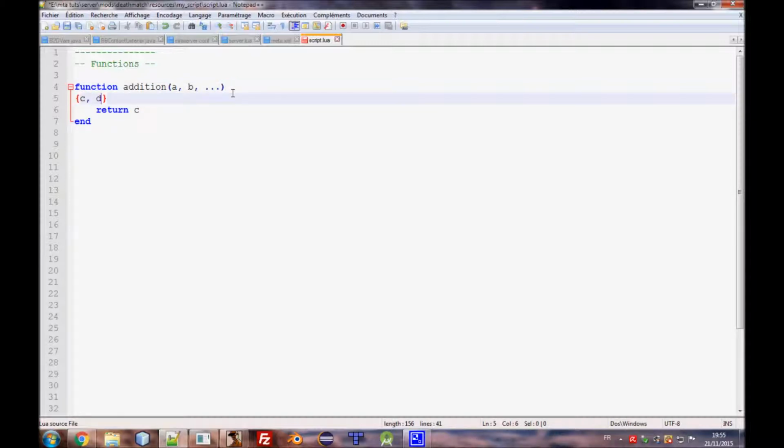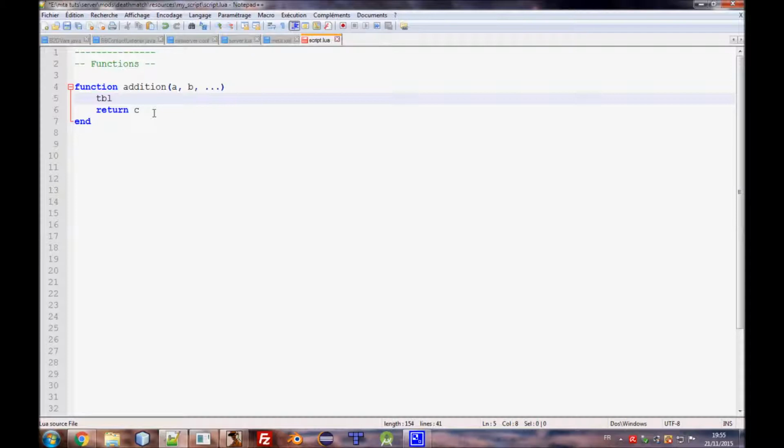So this is C, the argument 3 basically. This is B. This is D, E and so on, till the end. So if you don't know how many arguments you will give, just put 3 dots and it will store them inside the table, then you can use it.